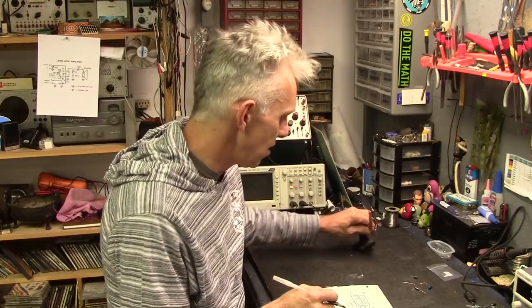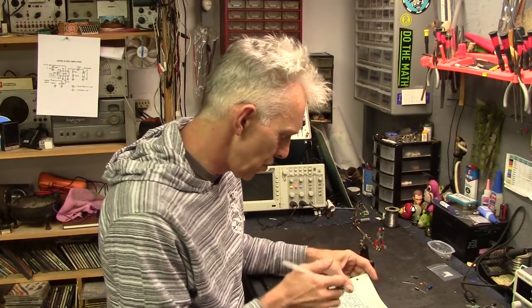Really simple little circuit. And the whole thing is just going to be freeform with bare wire, dead bug style. So we're going to build it here on the bench. And let me show you what I've got going on for my guide.